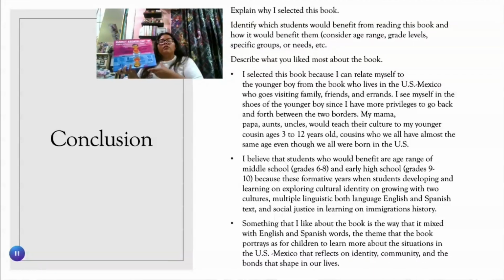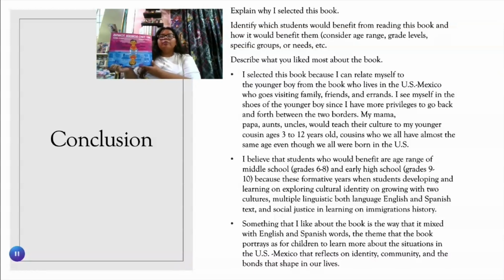Describe what you like most about the book. One aspect I appreciate about the book is its blend of English and Spanish words, which enriches the storytelling. The themes explore identity, community, and the bonds that shape our lives, and provide children with insight into the reality of the US-Mexico border region.